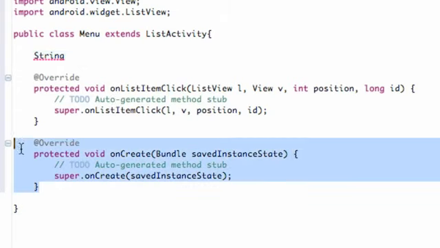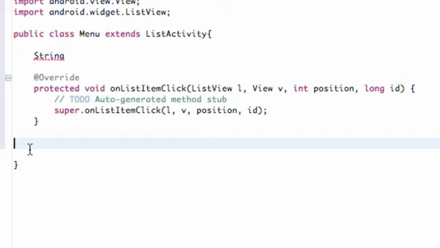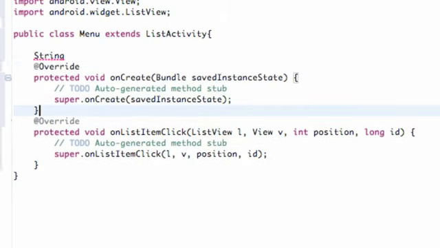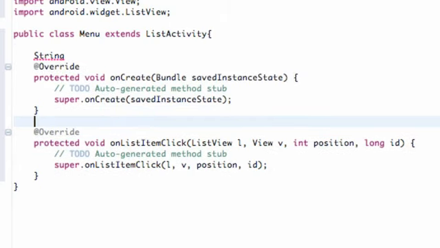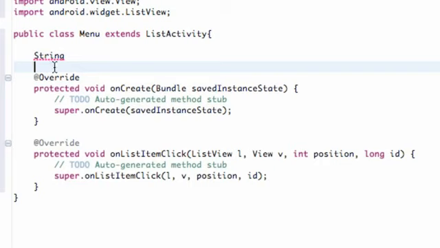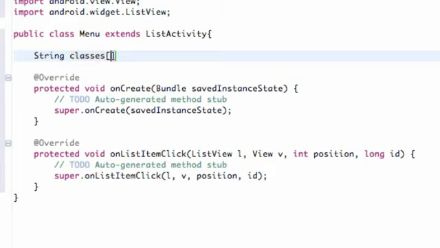And we want this string array to be able to be accessed by both our onCreate and our onListItemClick. I'm just going to move this up real quickly above the onListItemClick. There we go. And since we want this string array to be accessed by both these methods, we're going to define it above our onCreate method, or above both methods. So we're going to say String, and we're going to call this string classes. To make it an array, you add square brackets like that, and we hit equals and define the string array, and then I'll explain what a string array is after we set it up.